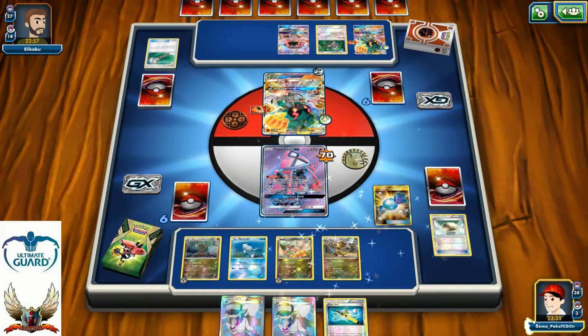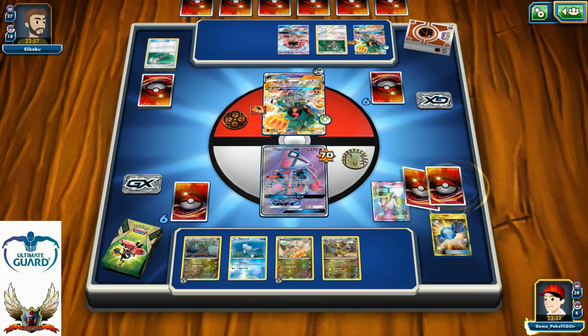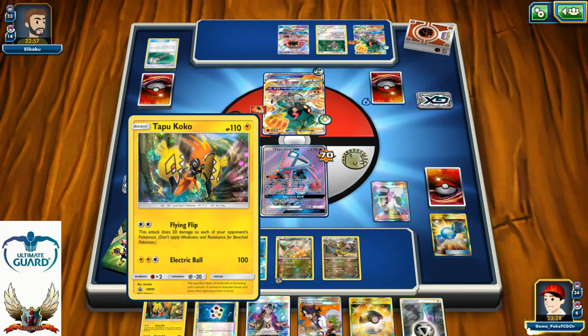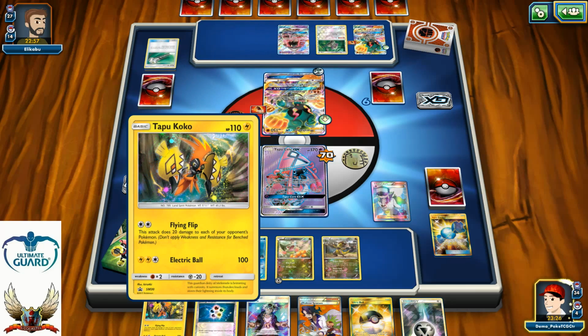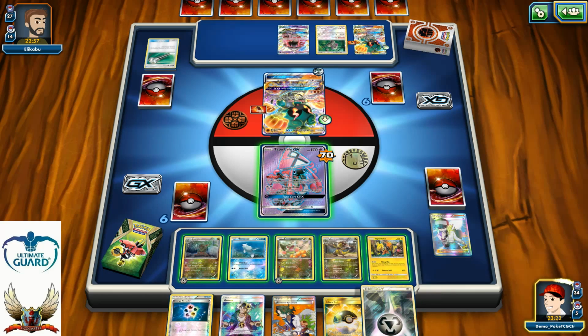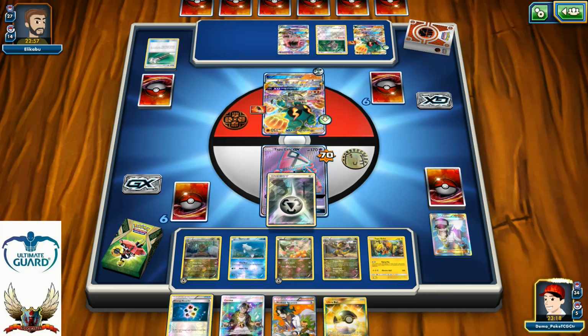Alright, so there we go with the Haxorus. I actually misclicked that evolution. Unfortunately, that just did happen to me. So I need to put my energy somewhere. And I guess I should put it right here.